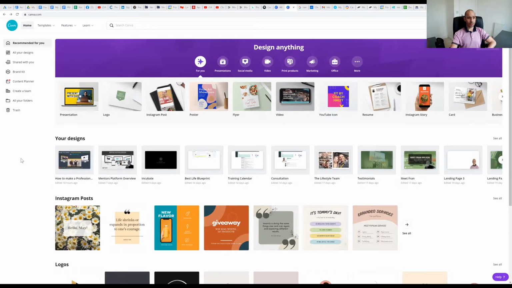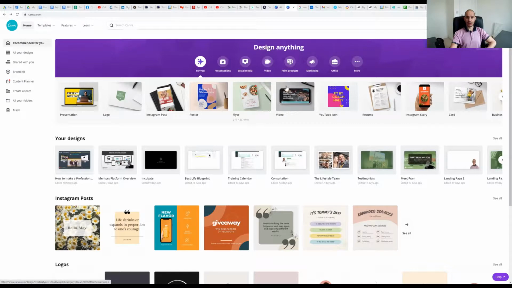So what's it used for? It's designed for creating professional looking graphics for your business, your website. I'm not going to go into any detail as to what's here. If you go onto the website, you can have a good look through it. But what it does really is give you options to maybe update your Facebook cover, do presentations, flyers, YouTube icons, anything really you want to put graphics to. You can do it using Canva.